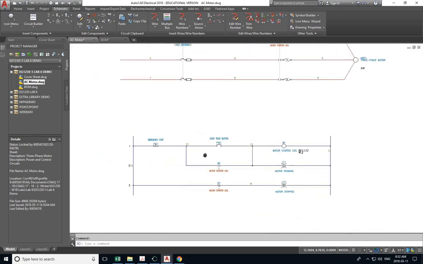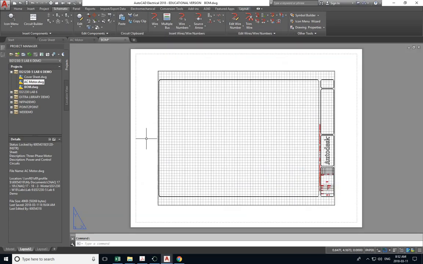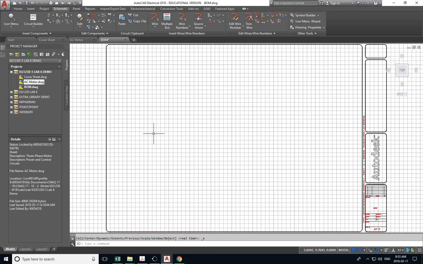Okay? So now, by the way, also make sure you always save your work. Remember what happens sometimes with AutoCAD? Sometimes things just don't work, or you lose your work, or it freezes. So always get in the habit of just hitting this icon. It automatically saves it. Now go to BOM. And then again, nav cube and all that stuff. And then grid off.